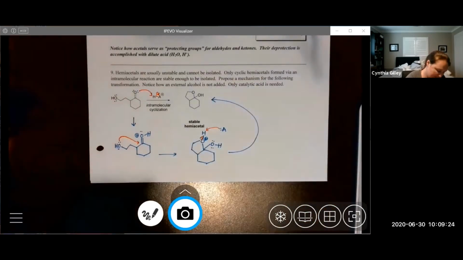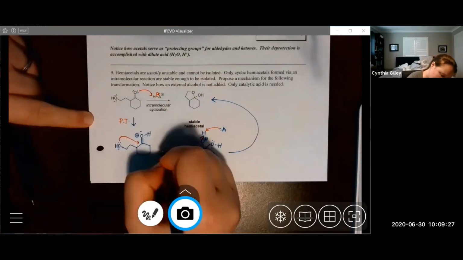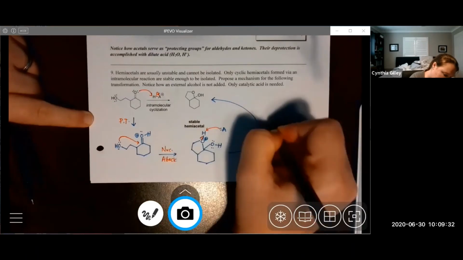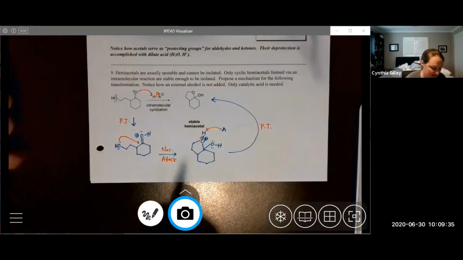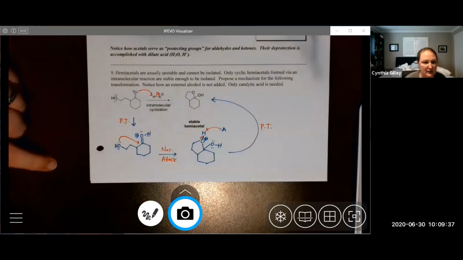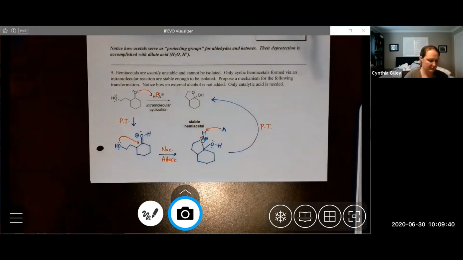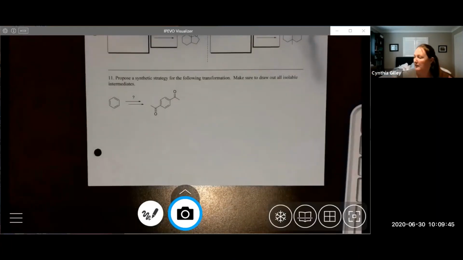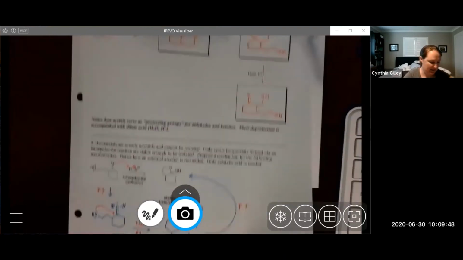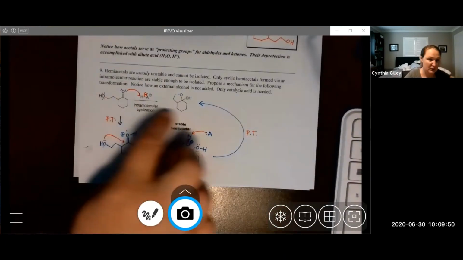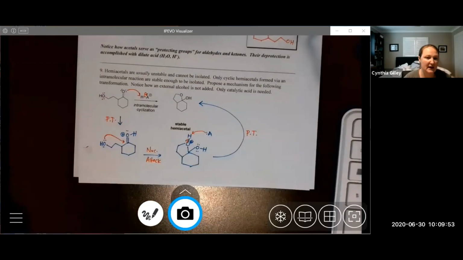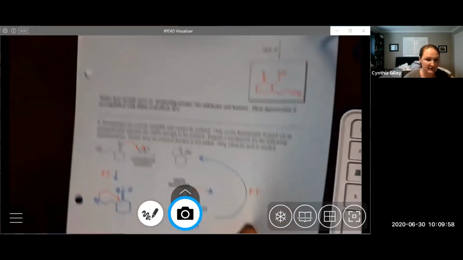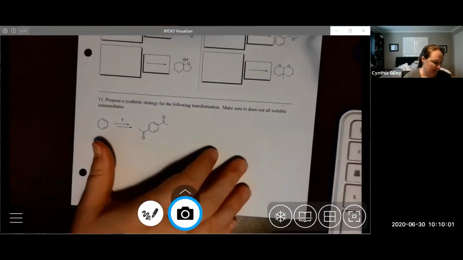So in this case, we just did a proton transfer followed by a nucleophilic attack followed by a proton transfer. And it's stable at this cyclic hemiacetal. By the way, this is a direct application to sugar chemistry. So sugars form these cyclic hemiacetals, and that's their primary form, that stable cyclic form, like glucose.